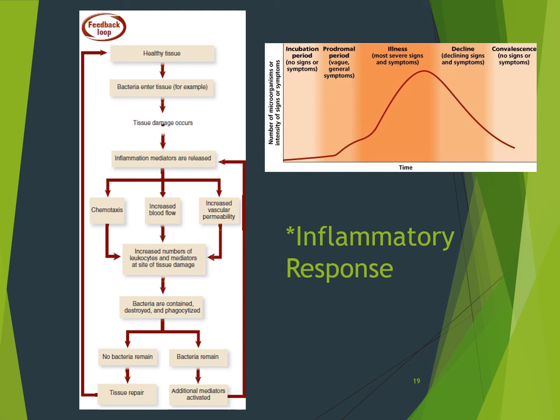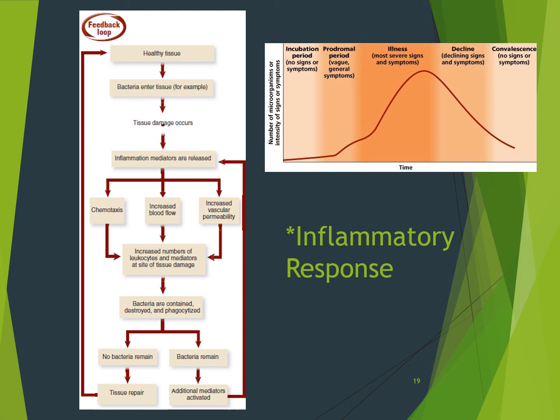So we're going to look here at this little chart, this feedback loop, and at the point where some sort of invader enters our tissues, that's going to cause an inflammatory reaction. So different cells in our bodies are going to come to the rescue. They're going to start releasing different chemicals. Something that is called chemotaxis is going to happen. Chemotaxis is really just the movement of a cell or an organism. So the armies are going to take to the battlefield.